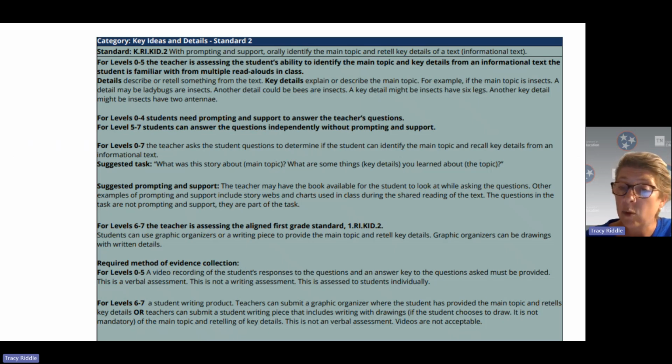Teachers submit that graphic organizer where the student has provided the main topic and retold those key details, or it could be a writing piece where they've also included some drawings with their writings. If the student chooses to draw, that is fine, but it's not mandatory. The drawing is not what is scored. It's the writing product of them writing the main topic and retelling those key details.